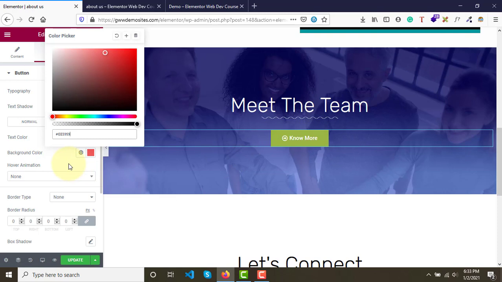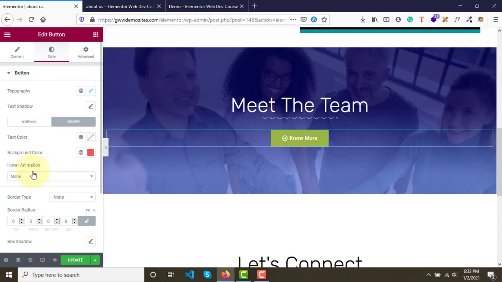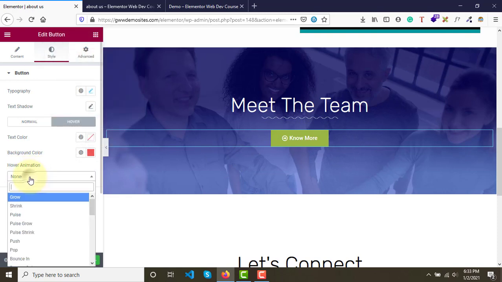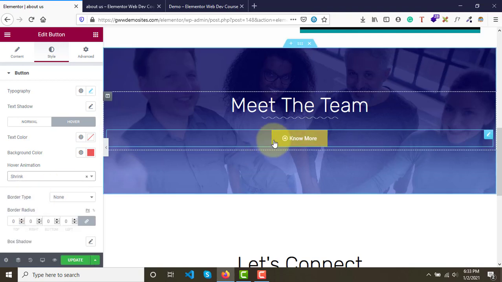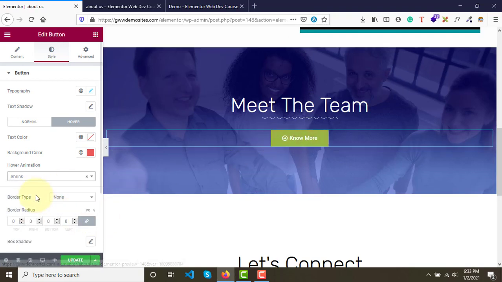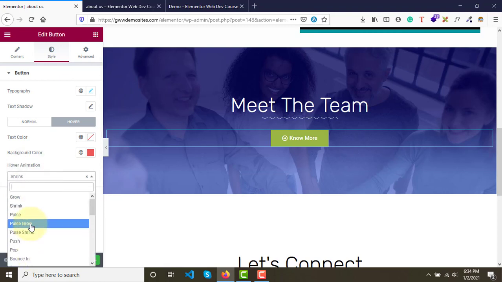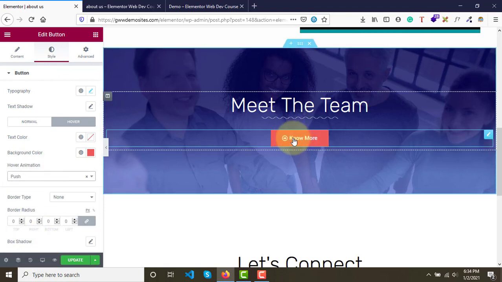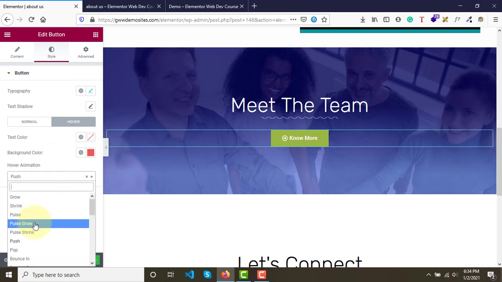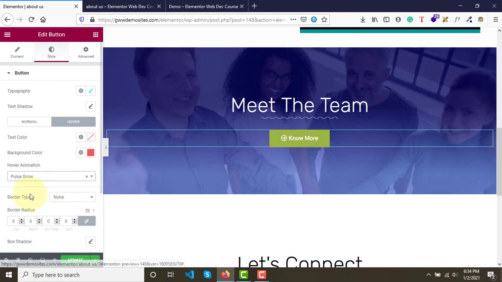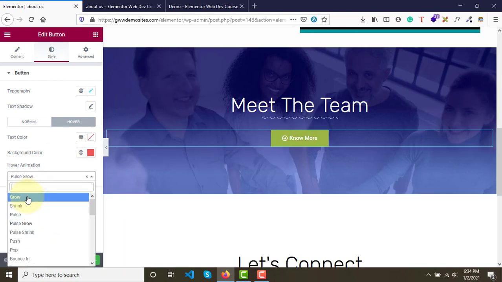Right. Now we need animation, right? Hover animation. We have this option now. Here you can say grow or shrink. So this shrink option is fine. You can play around with all these options like pop up, push, and we also have pulse, grow. So you can try and play around with these animation options, but for this tutorial I'll keep it shrink.